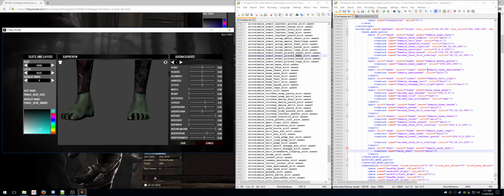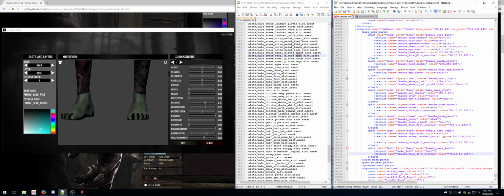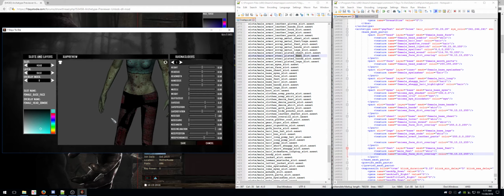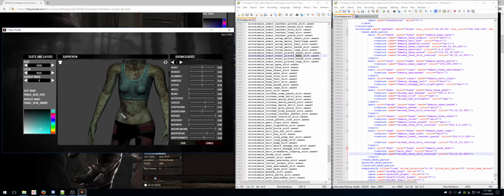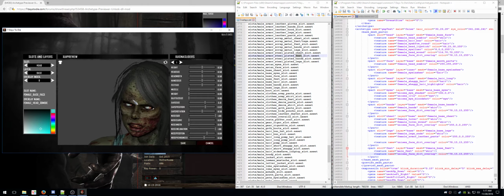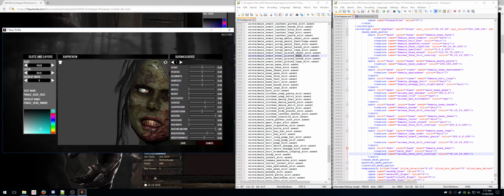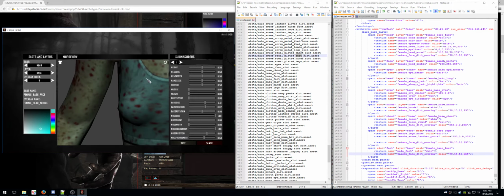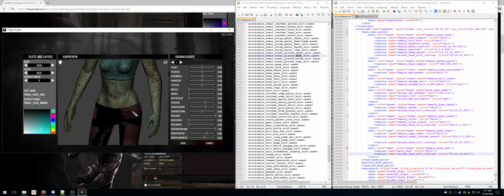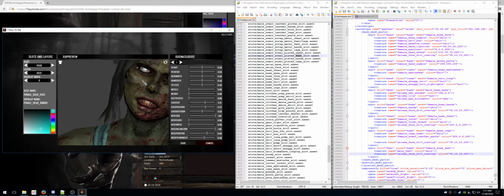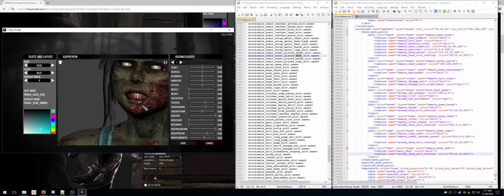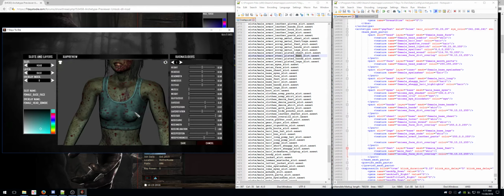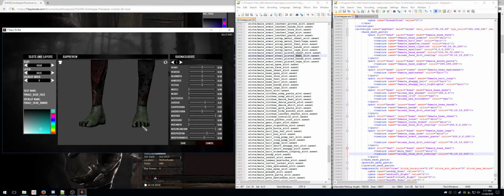So I'm going to find my dirt overlay, same one I used for the face, and put it on top of that. See? Now I've got dirty feet, dirty hands, a dirty face. Here's the problem though. I have black dirt up here, red here, and some red all over the place. Do I want to make a match? Not really, because having the black up here makes the wound a little bit more pronounced. And I'll just leave the feet as black.